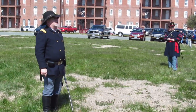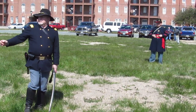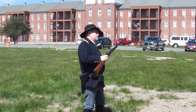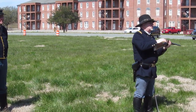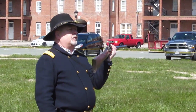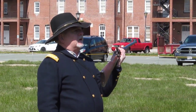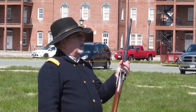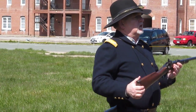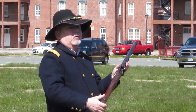Let me first begin to talk to you about what weapons you'll see demonstrated today. First of all, by the time of the Civil War, the primary weapon of the cavalry was no longer the saber, the arme blanche. It was the carbine. Now, this is a Sharp's carbine, which is very typical of federal cavalry of the time. I think you heard the artillery gentleman mention 3 shots per minute for an artillery piece. Well, for the infantry, with their muskets loaded from the front, 3 aimed shots a minute was about what a competent soldier can do, but now we're talking cavalry.